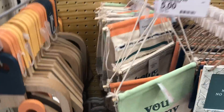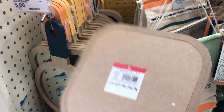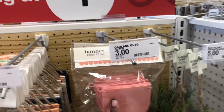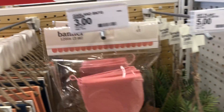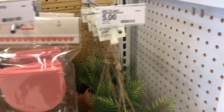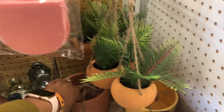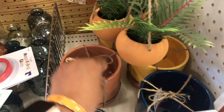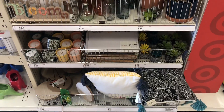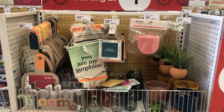They have more 'You Are My Sunshine' sayings for five dollars — I think they're really cute and pretty. These mirrors are amazing — I would definitely pay five dollars for these. They feel really heavy and nice, and they have different colors. They have these banners for five dollars if you want to decorate your kids' room. And these hanging plants are so cool — there are a lot of options for green thumb people. Thanks so much for watching!